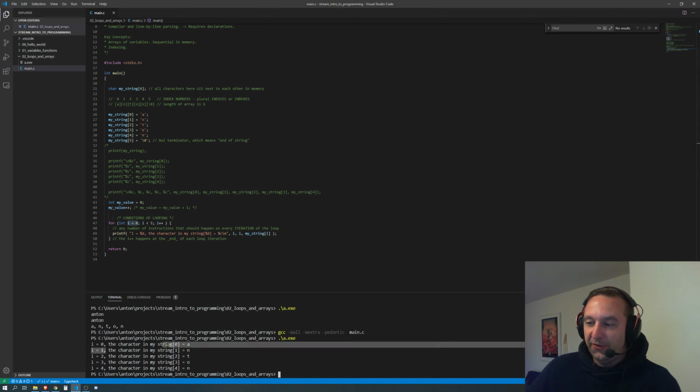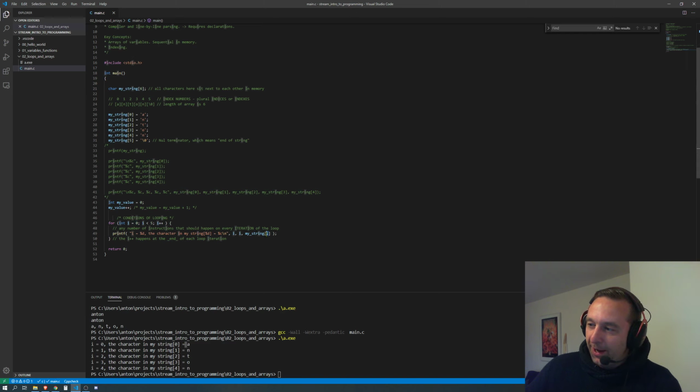The character in my string at index 0, at i, is equal to... and then what I've done is used that variable to index my array or my string. And I've said at index 0, and it's gone away and looked up the value at index 0, which is this one here, and printed that character in character format for us.